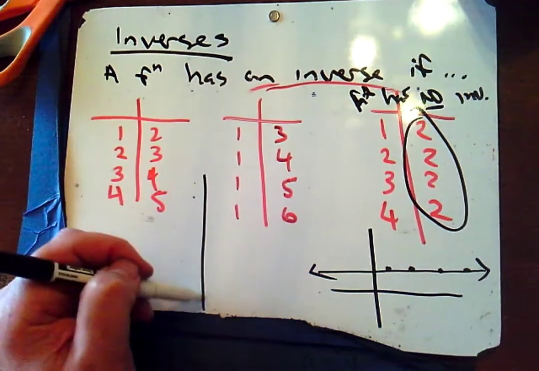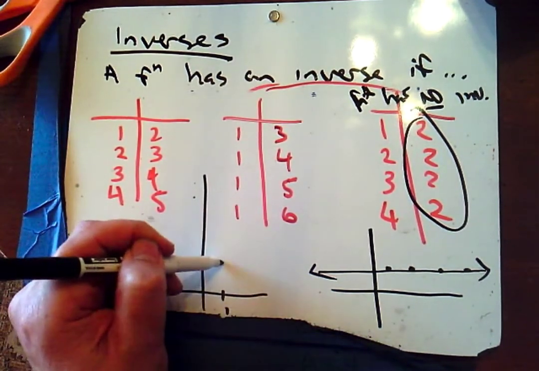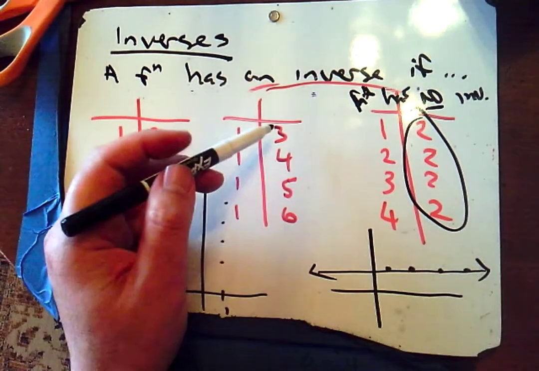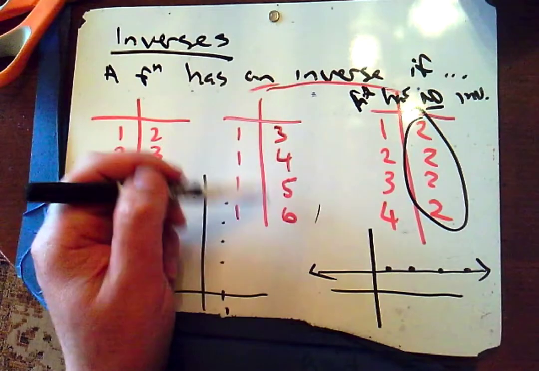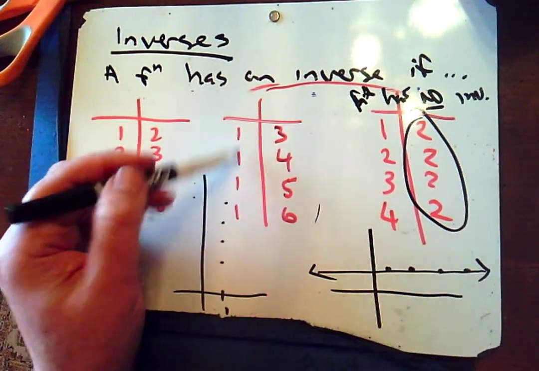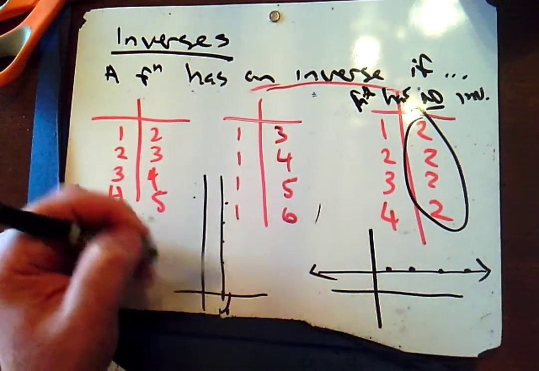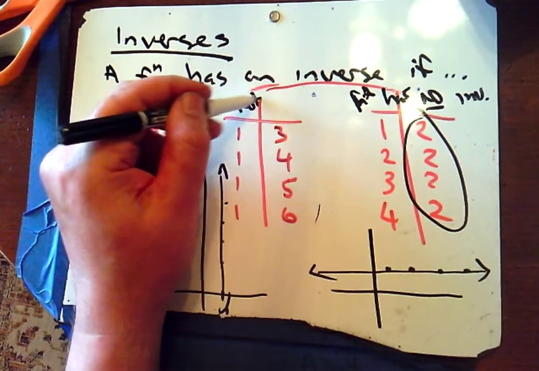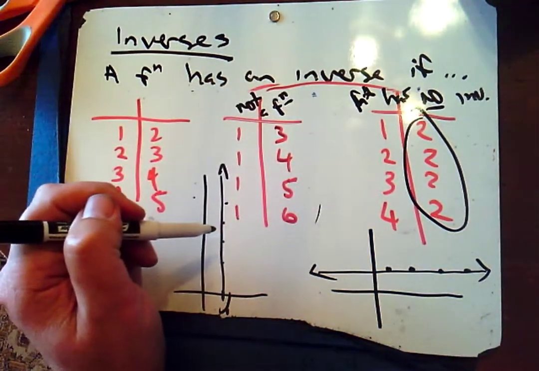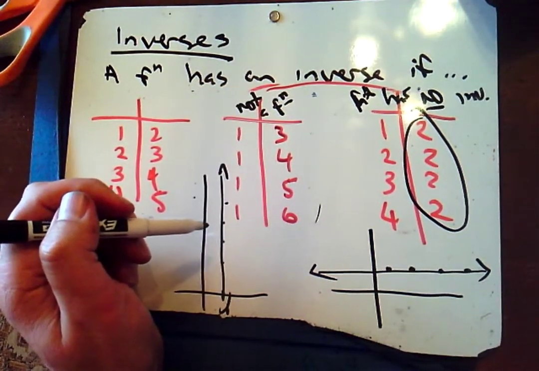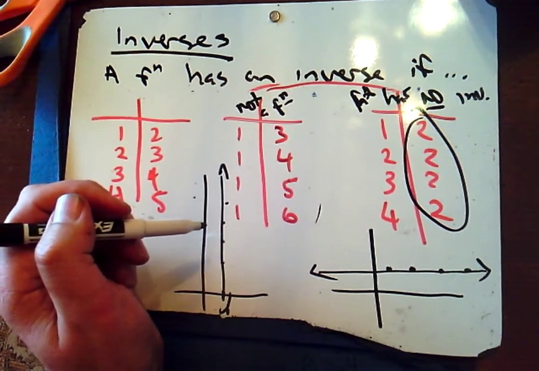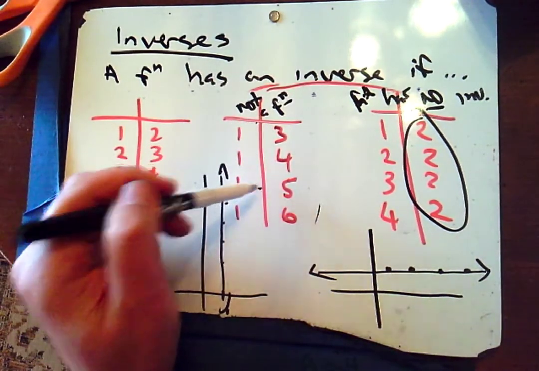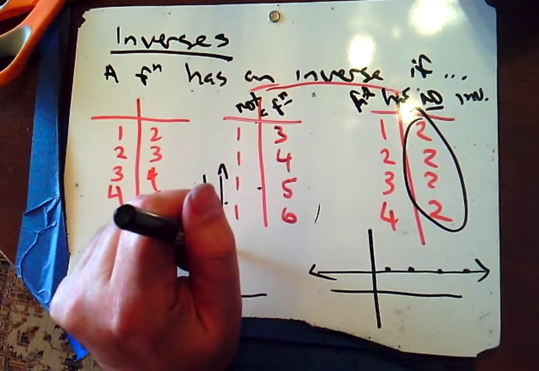It's similar but different. It's got one x value and a bunch of different y values. Well, the problem here is not having an inverse, because I don't see any repetition here, but I have repetition in the domain. And what that means is I have a vertical line, and this thing is not a function. And if it's not a function, I really don't care if it has an inverse or not, because all my inverses are inverses of functions. This is not a function, so I'm not going to be having an inverse for something like this.